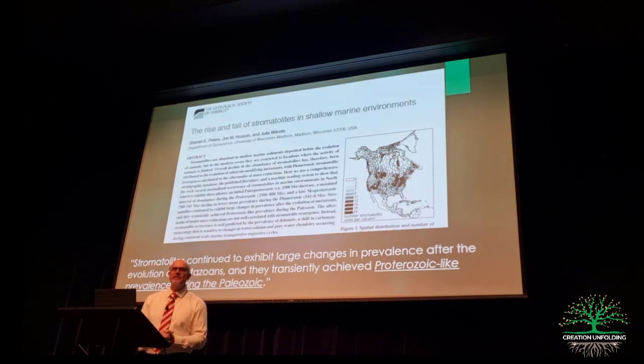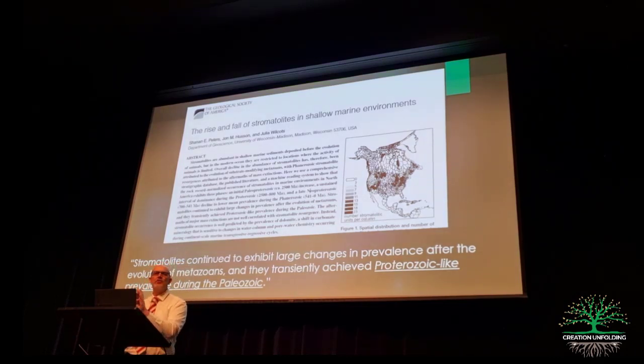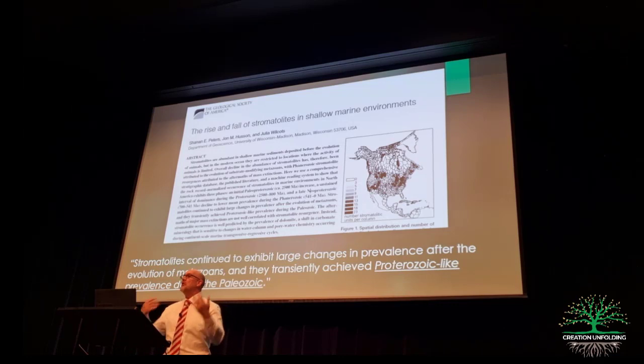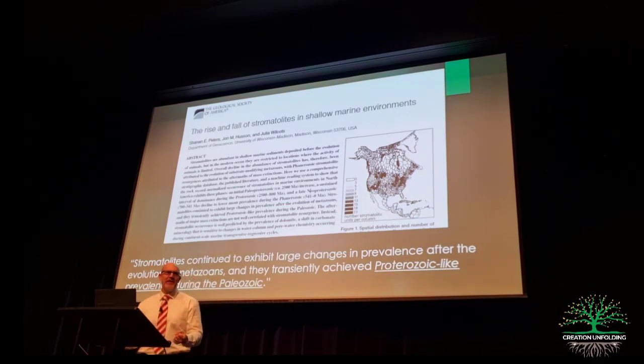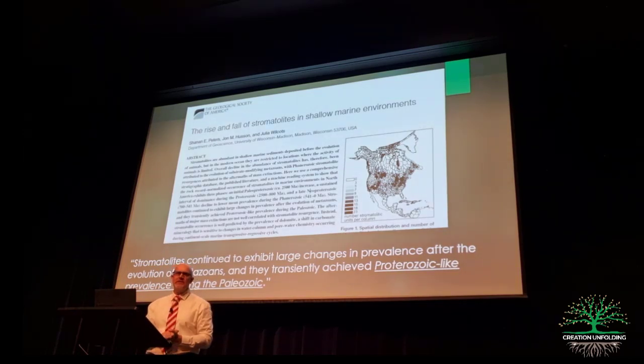That's a secular guy, if you don't believe me, if you think that secular science is more authoritative. When he says transient, he means because we find them all in the Cambrian and the Ordovician. You hardly find any above that. You find most in the Cambrian, but a whole bunch in the Ordovician as well, and then they just sort of stop. But they reach Proterozoic-like prevalence. So, can we please, creationist scientists, writers, let's dispel the myth that there are not many stromatolites in the Paleozoic. Hopefully we can do that.